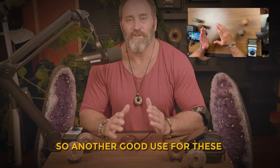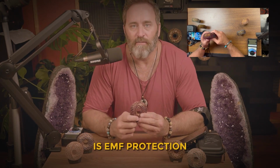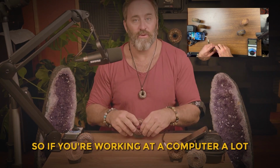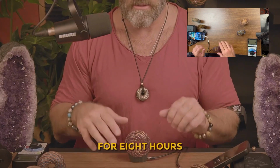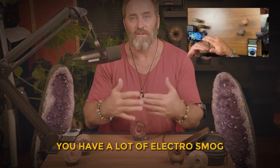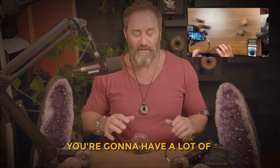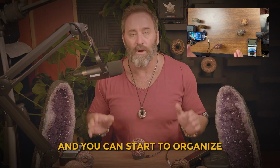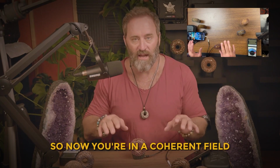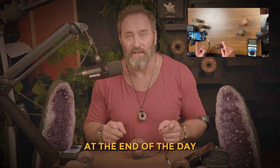All right, so another good use for these iTorus 2 minis is EMF protection. So if you're working at a computer a lot and you're doing this for 8 hours, you have a lot of electrosmog, a lot of Wi-Fi coming off the computer, you're going to have a lot of EMF pollution around you. You can put this in between you and the computer, and you can start to organize all that chaos. So now you're in a coherent field instead of a chaotic field. You're going to feel a lot better at the end of the day.